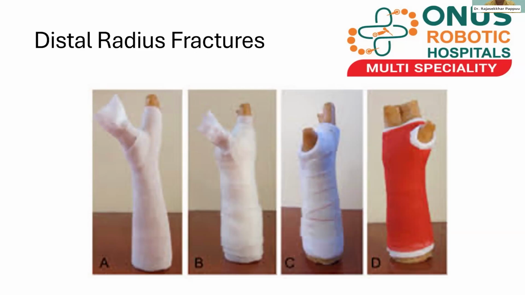Then you land up in a situation where you start developing severe pain. That is one of the complications of the distal radius fracture. It might happen even without massage, but if you do a massage after distal radius fracture, you will compulsorily land up in pain in the wrist. That is called reflex sympathetic dystrophy. So what happens in reflex sympathetic dystrophy? Because of the massage and all that, your nerves get damaged, your blood sensation changes, you will have hypersensitivity. Skin is very hypersensitive. If I touch it like that, you will have a lot of pain, irritation, and all that. Then you will have increased blood supply to the hand because of this massage and all that vascularity.